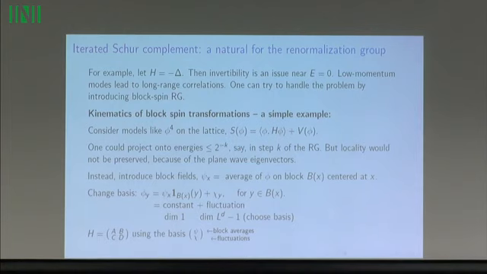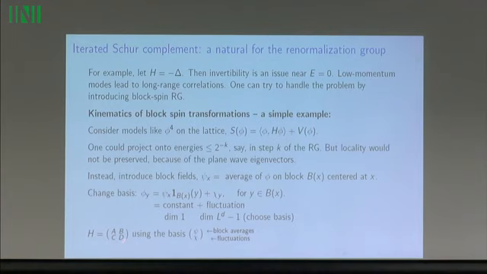So instead, if you want to work more in position space, you introduce block fields. I'll use psi for a block field, which is really the average of the original field on a block B of x centered at x. And then you want to define a block diagonal decomposition, if you will, by choosing an appropriate basis. So the field is written as the block field times a constant function plus this fluctuation field chi. And of course, in each block, this really has just one dimension, and this has dimension L to the d minus 1 if it's an L by L block. And we could choose a basis for these modes, and that means there'll be L to the d minus 1 basis vectors on each block.